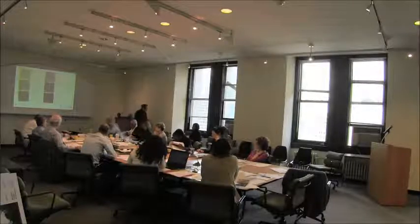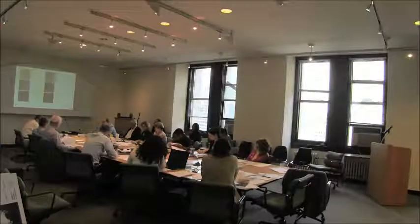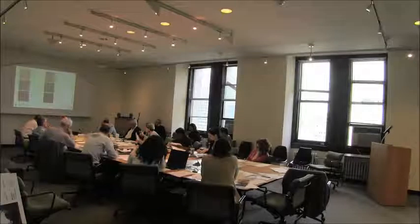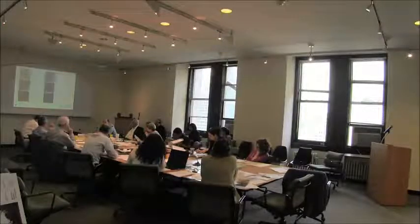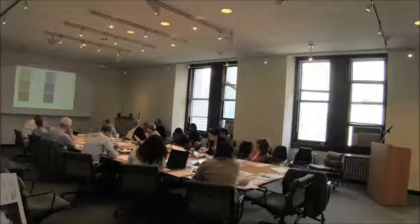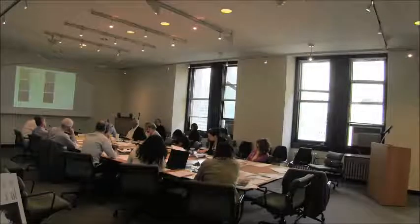Discussion. Thank you very much. I think this is a wonderful application. I think that the suggestion to move the arches, while it does involve changing the landmark, I think is well within the spirit of how these buildings were originally built and how they were made. And I think it's fine as long as the staff works with the applicant to make sure that it's done carefully and they don't vanish by accident or anything.